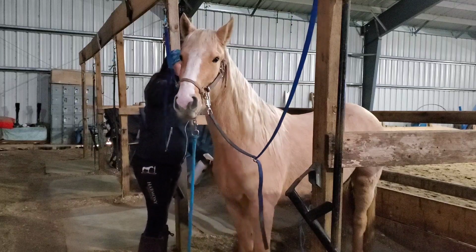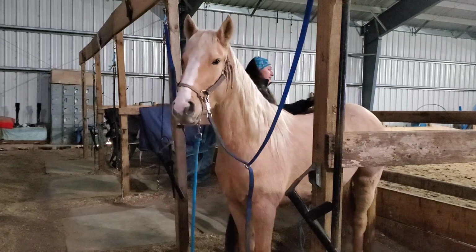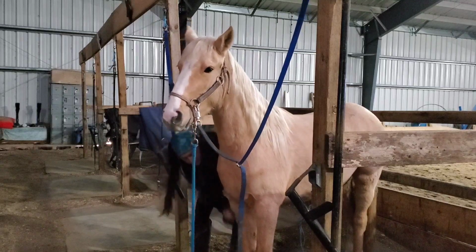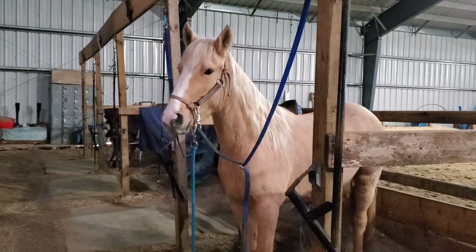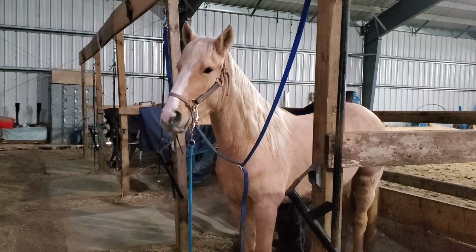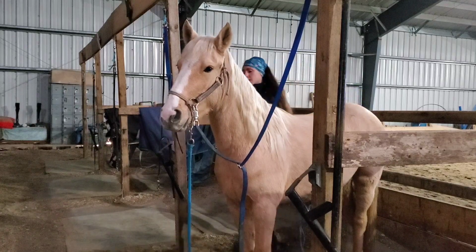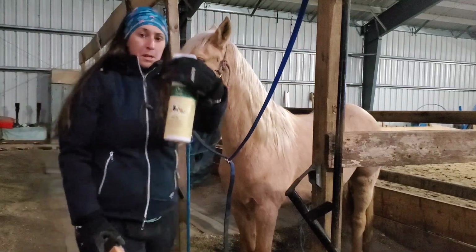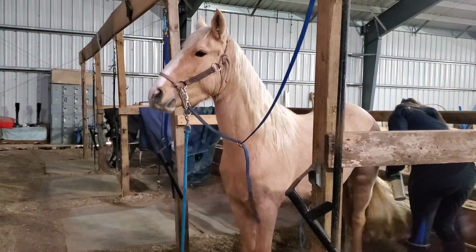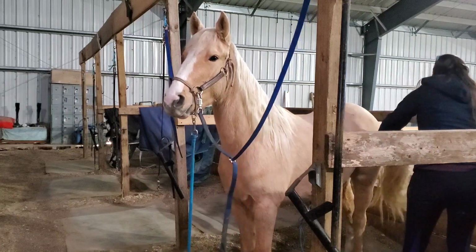And so basically I reached out and I asked if I could adopt her, but because she was not a sale authority Mustang, she's not allowed to come to Canada right away. So there are two types of Mustangs from the government, the BLM, the Bureau of Land Management, and one type is a regular Mustang under adoption title, which means you adopt them and they have to stay within the states for an entire year. And then after you've had them for an entire year and you've proven that you take care of them and a vet signs off that they're healthy and they're okay, then you can have their title to actually own them. I'm just showing you that I'm using the Espana Silk Detangler there. And after that year, then you own the title, which means you can then take them and move them and they can come to Canada, which is what I had to do.